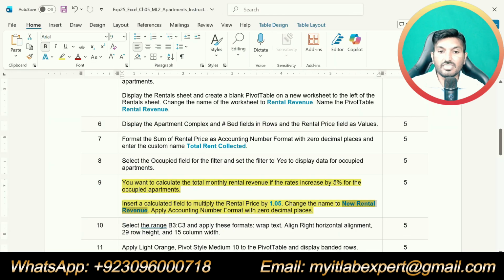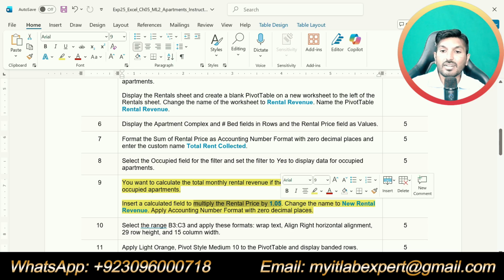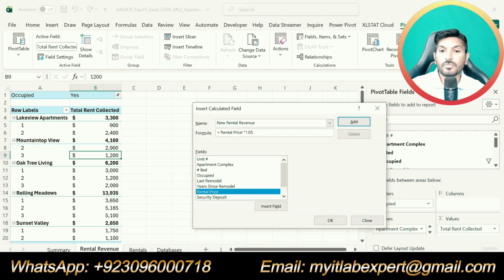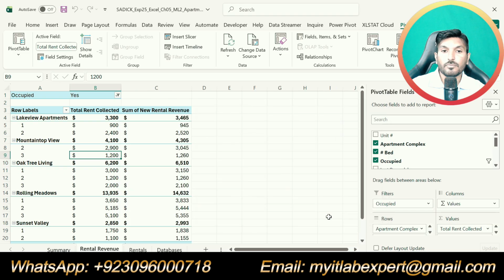It is mentioned in the instruction, multiply the rental price by 1.05. When we multiply this, we will get a new field, the new rental revenue. Click add, okay. So now we got sum of new rental revenue as a field.